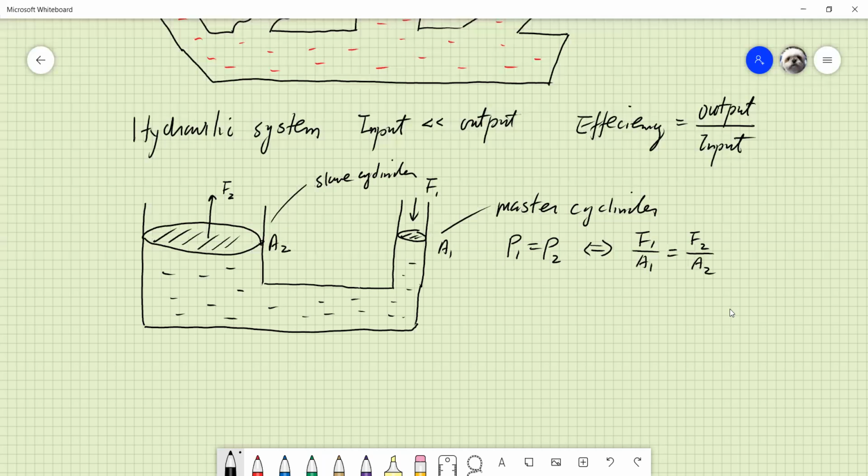So therefore, what is F2 equal to? The force on the jet, right? F2 will be equal to A2 divided by A1 times F1. But one thing I know from this diagram, the way I draw it, A1 is much, much smaller than A2. So in other words, A2 over A1 is much, much bigger than 1. So you will magnify your input force by many, many times.